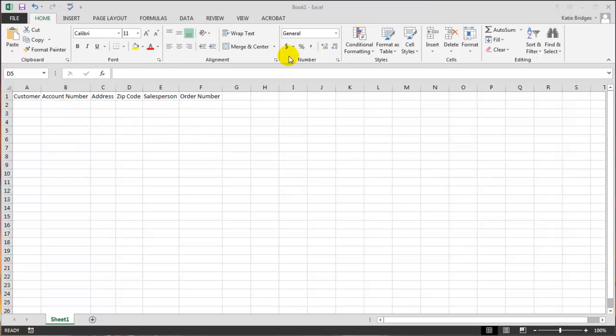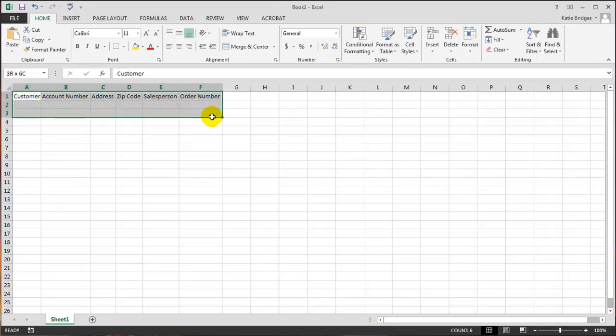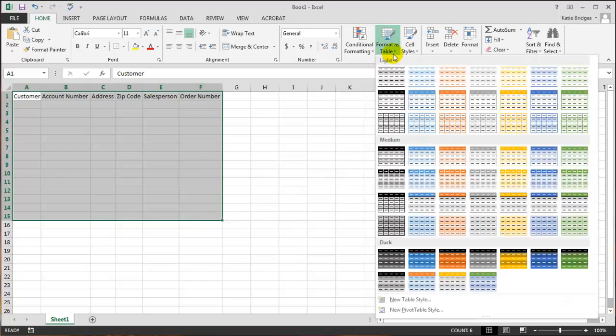So if you look up here on the ribbon, you can see in your Styles group that you have three different choices. And in the middle, there's Format as Table. This is how we're going to change this spreadsheet from a calculating spreadsheet to a database or to a table. So it's real simple. Basically, you would want to highlight your data, or the area that your data is going to go in. Let's just use the first 6 columns and the first 15 rows just as an example, and you would highlight that. Go up, click Format as Table.